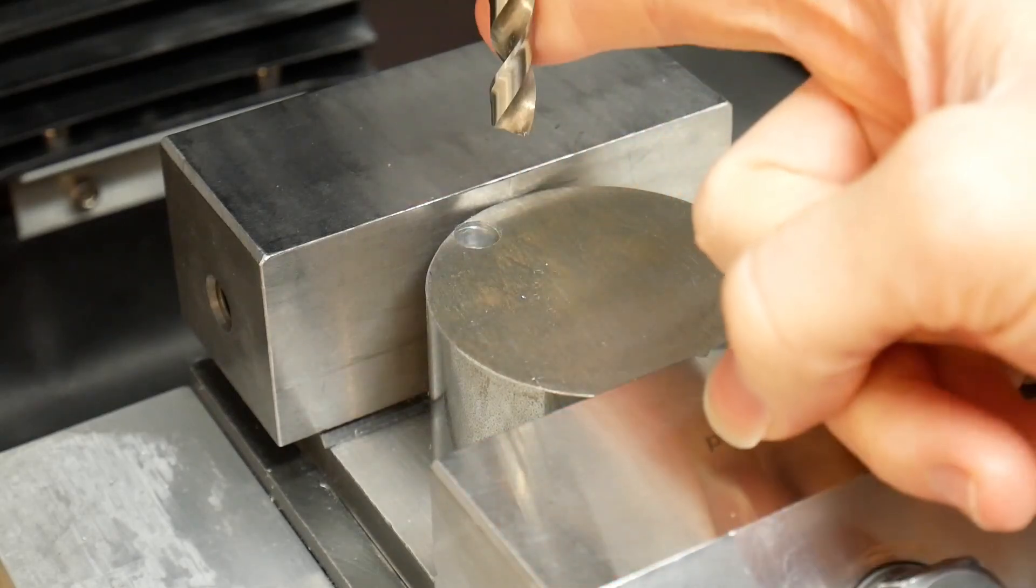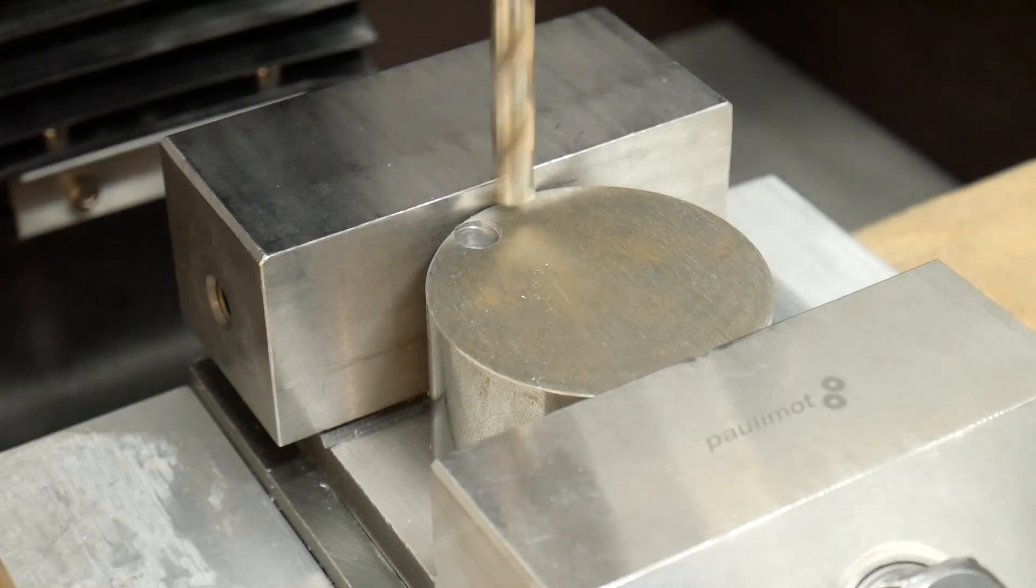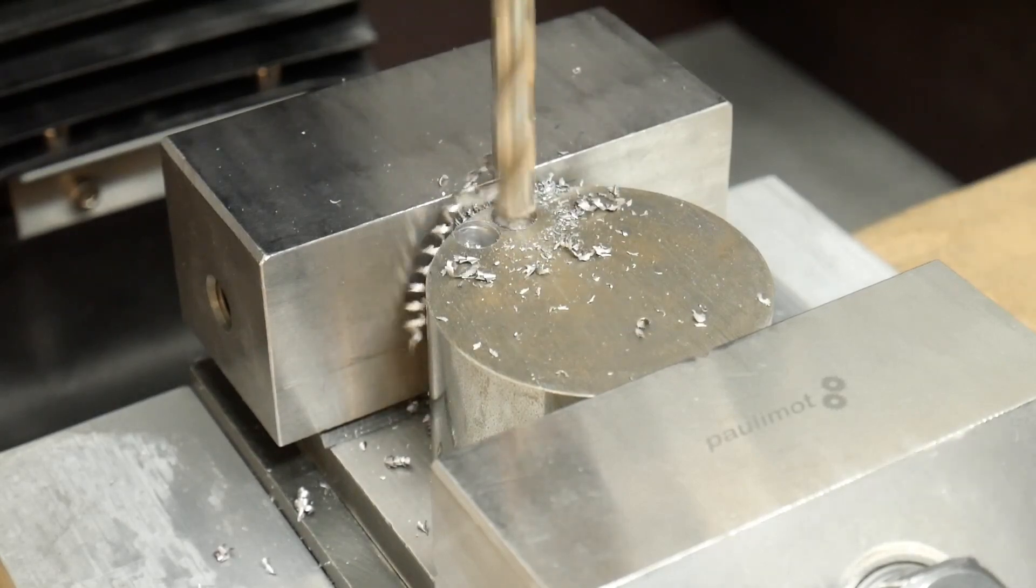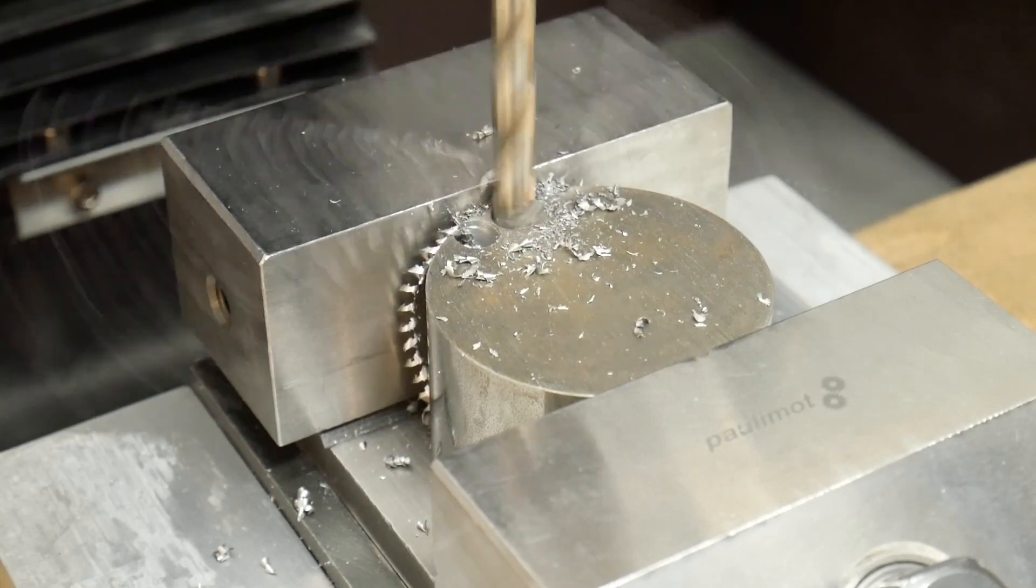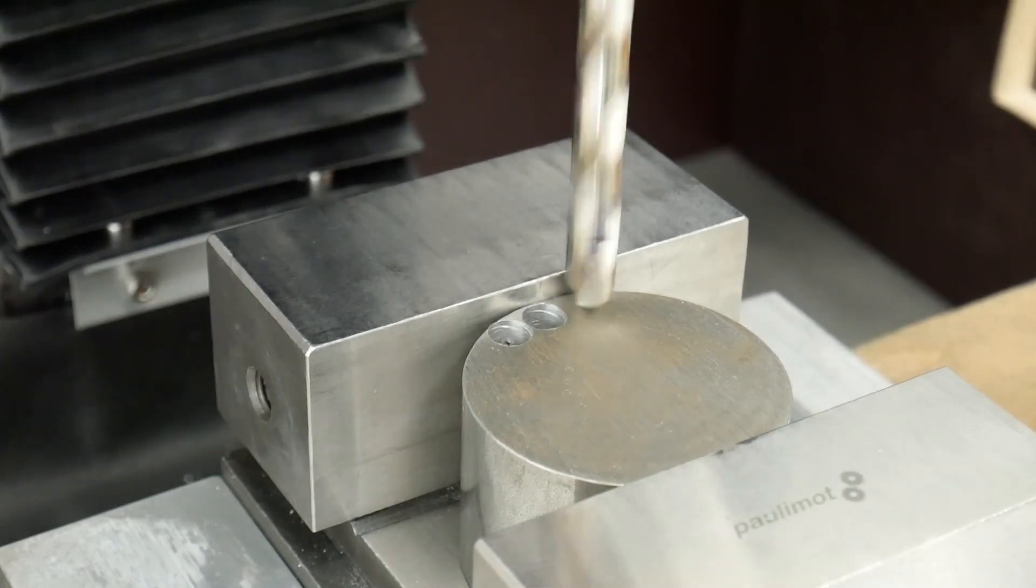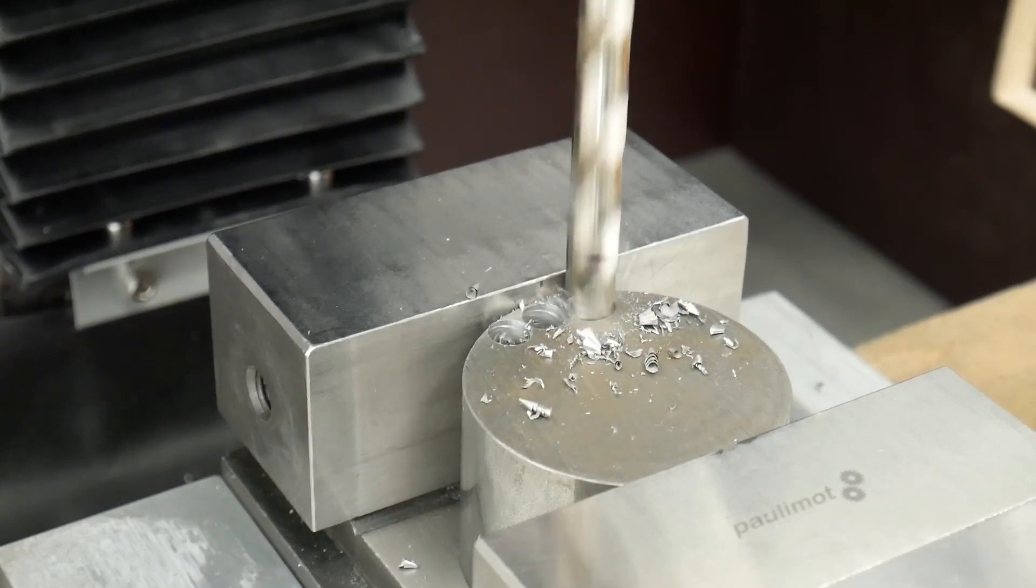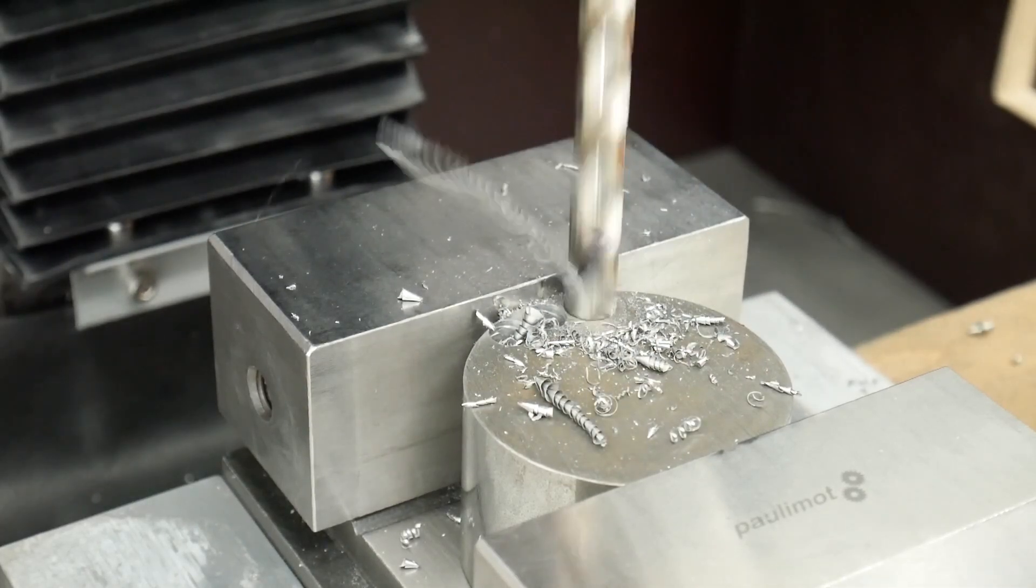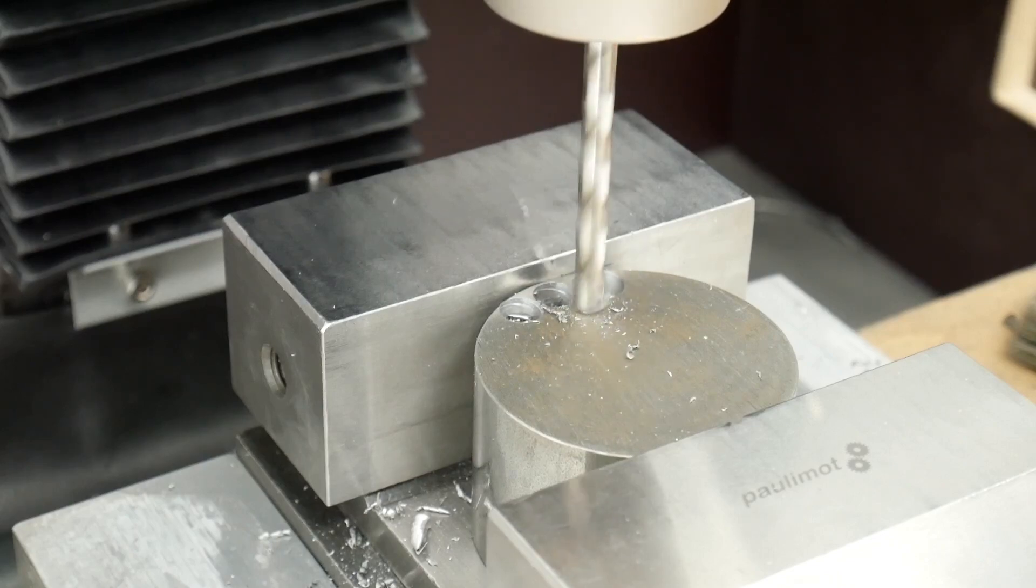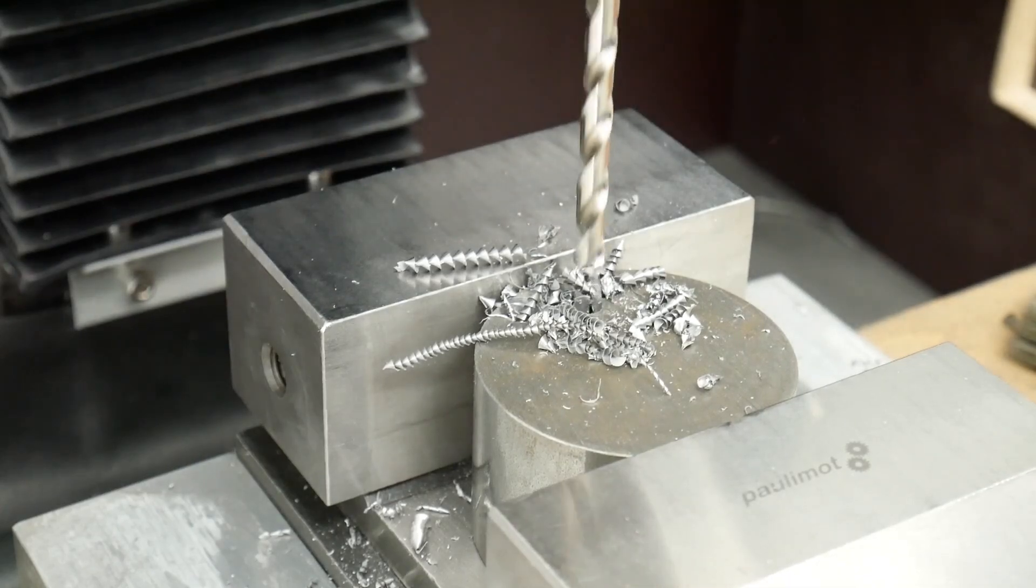I have the 8mm drill, that's freshly ground in the milling machine now. This is a piece of mild steel, and let's have a look how it drills. I'd call that good, and this is the 10mm drill. And a 6mm drill. That also works nicely.